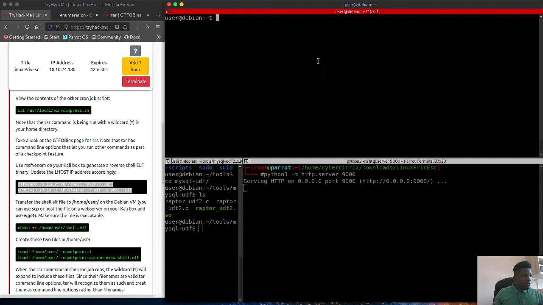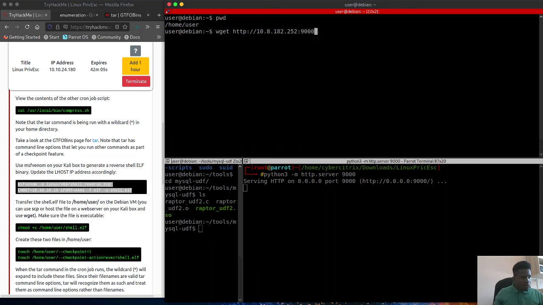Am I in the home directory? Okay, I am in the home directory. So they're saying transfer the shell.elf file to /home/user. So we're going to use wget. Our IP is http://10.8.182.252 on port 9000.